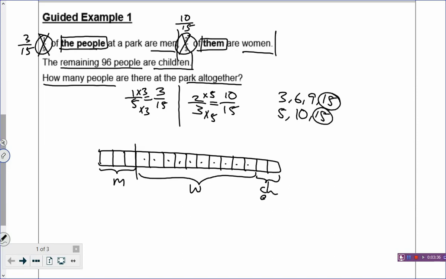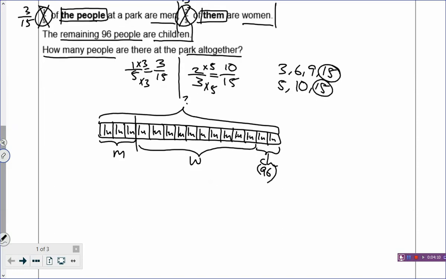And by the way, you need to put the number onto the model. And how many people are there at the park altogether? So your question mark is to find the whole rectangle. Alright, now your model is done. So once there's nothing else to draw, you can start to indicate one unit into your boxes. Well, is it a must to put one unit into so many boxes? Not really. You choose whether you want to put your one unit inside or just leave it empty. But all the boxes will be equal and they are called one unit.